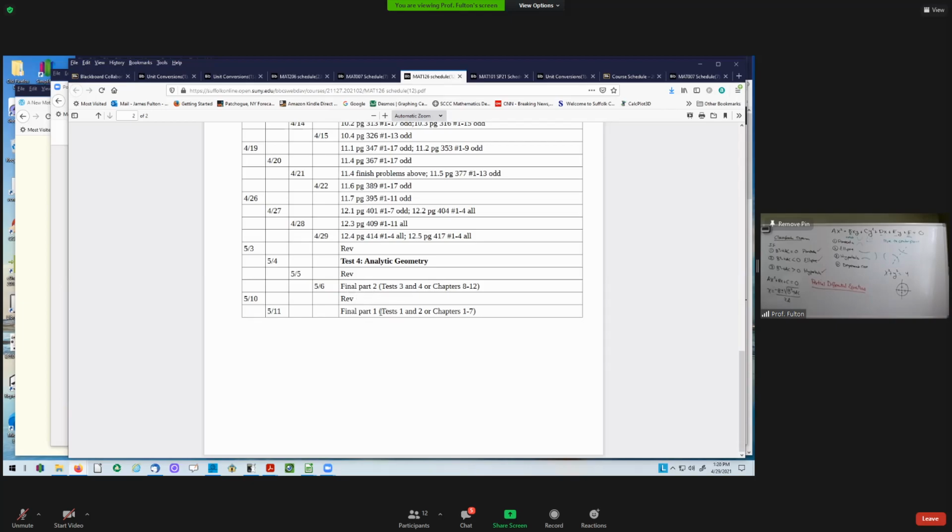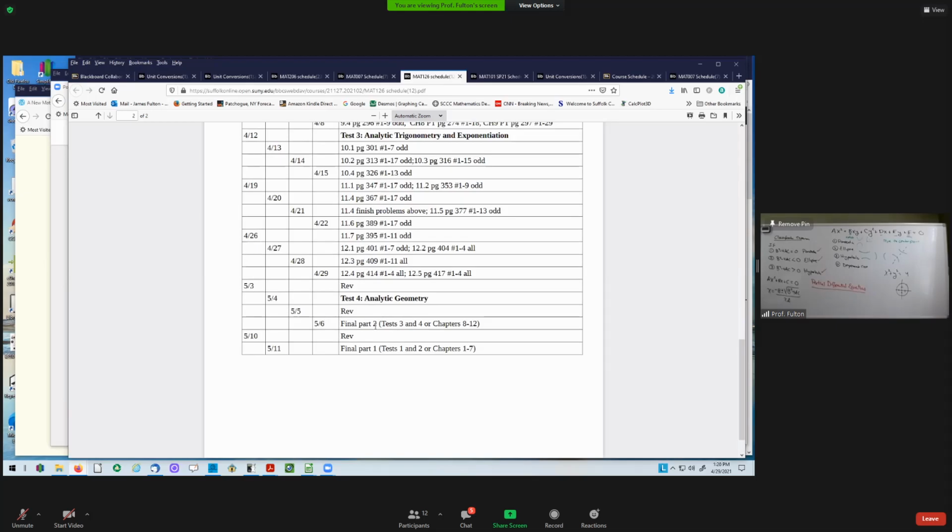Then I'll just take these 2 tests and I'll add them together. I don't know if they're each going to be 50 points. It might be a slight change in there. I have to double check what I'm going to put for that. But they're roughly about 50% each. They may not be exactly, but together they will add up to your final exam grade. It's only going to count as one final exam, just in 2 parts.